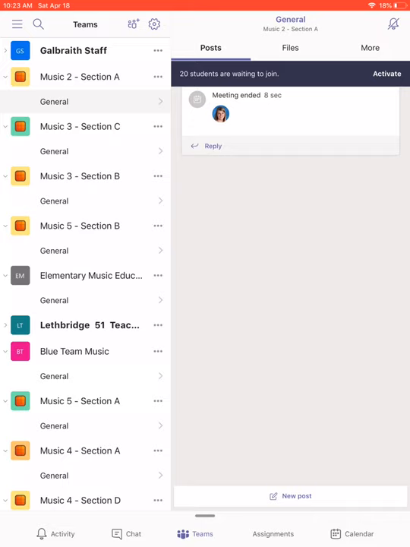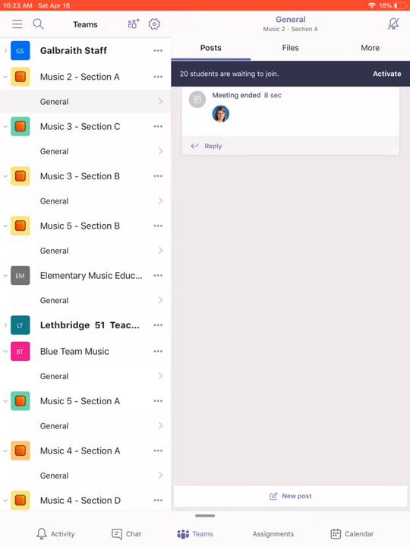One last thing, we've had some issues when people are using Microsoft Teams on their iPads about a passcode. The first time you sign in, it's going to ask for your sign-in credentials. That's just your school email and password. But when you type that in, if you get an error message that says this app requires a passcode, it's just a security thing because it doesn't make you sign in with your email address and password every time you open the app. So Microsoft requires that your iPad has a passcode on it.